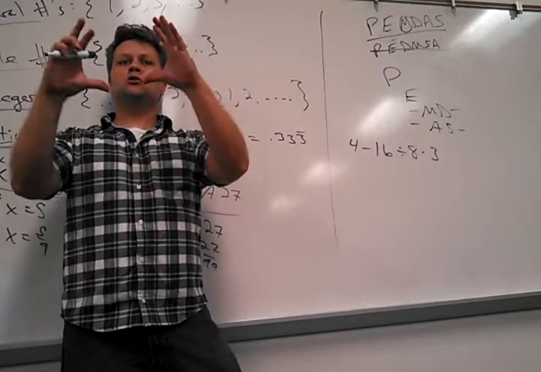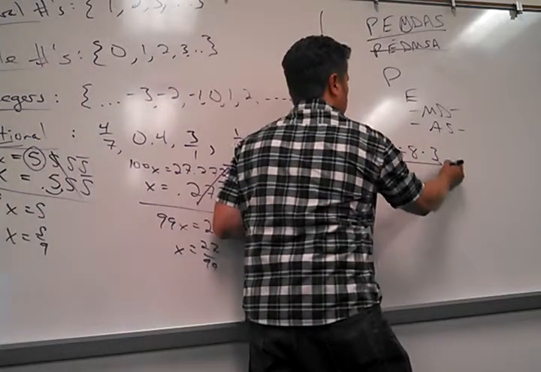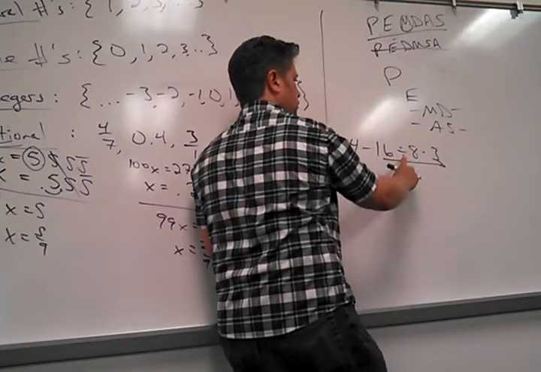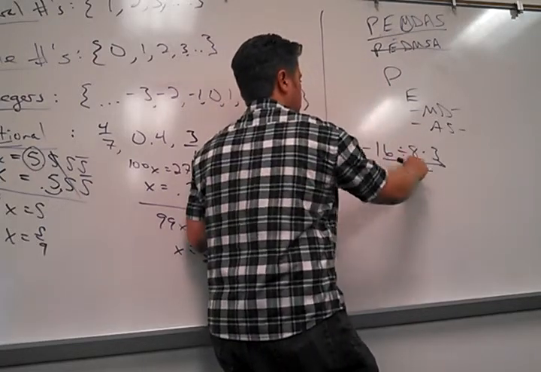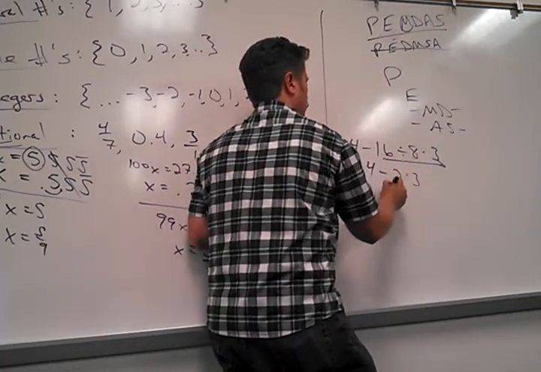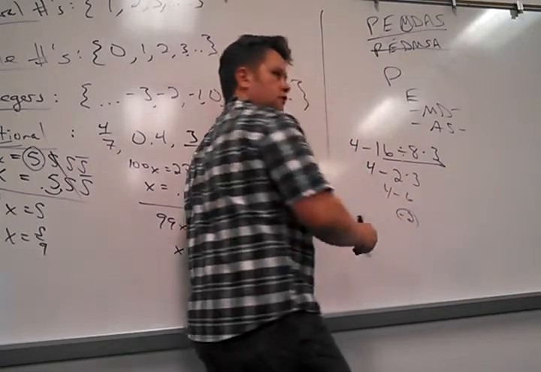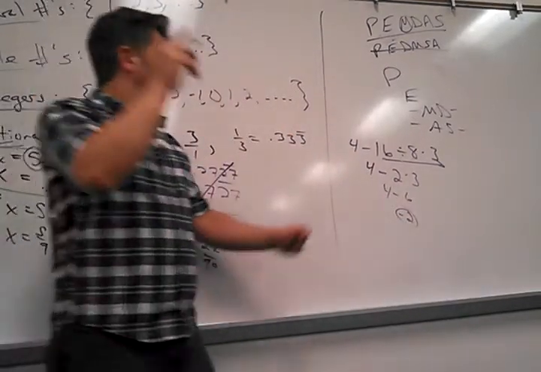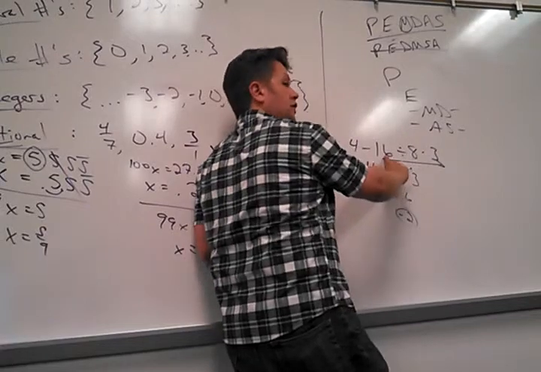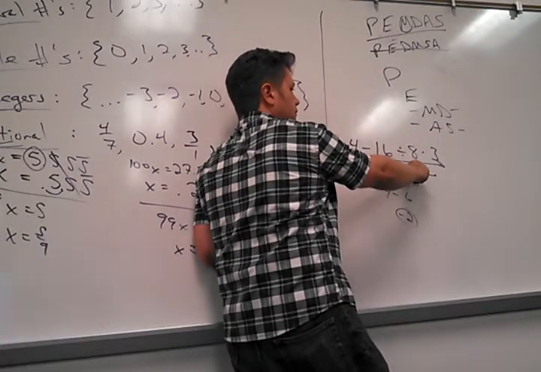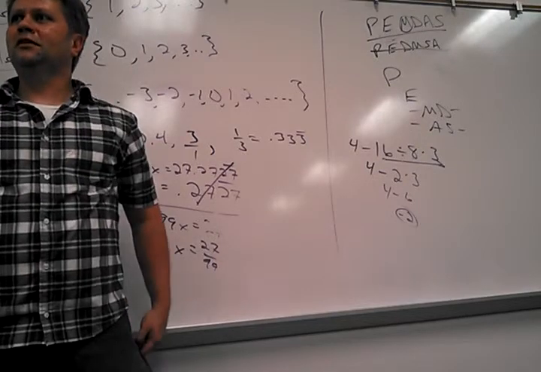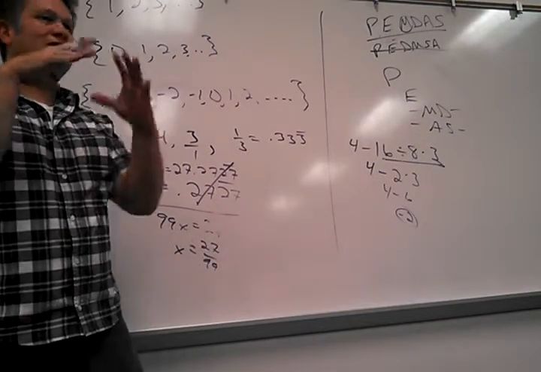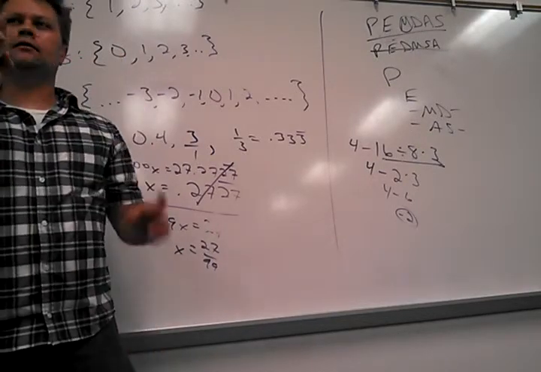Exactly. But as you do both, so like here, what would you do first right here? You divide, because it comes first. Right. Yeah, good. That's what you're saying. So 4 minus 2 times 3, 4 minus 6, negative 2. Cool. And the reason is, it's not fair. What's the 16 being divided by? 8. If you make it 24, it's not fair. Poor little 16. You can't even do that, right? All right. Hopefully.